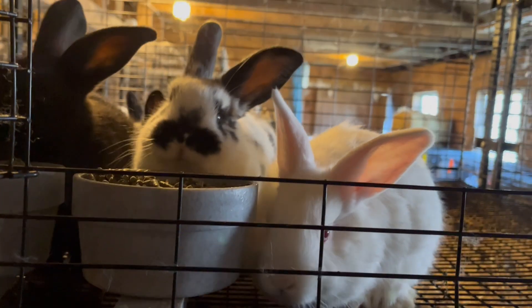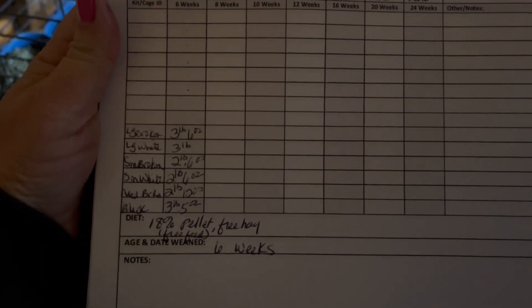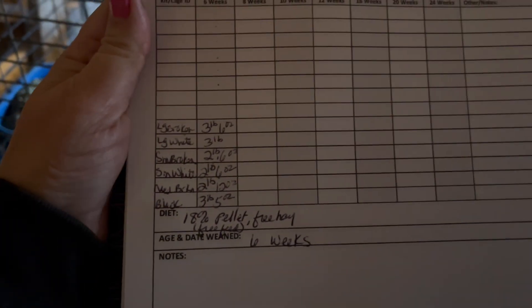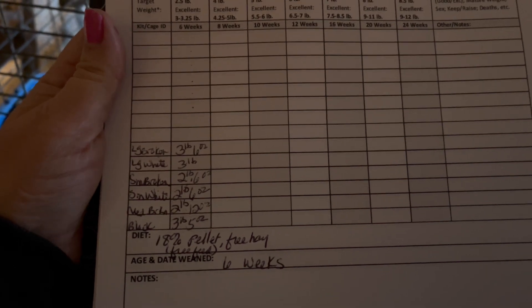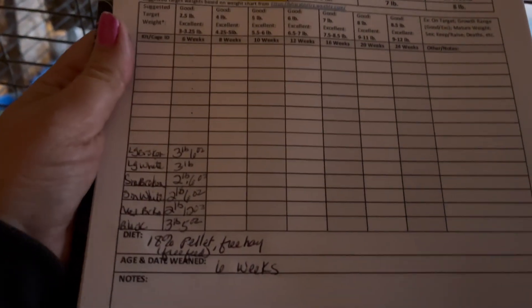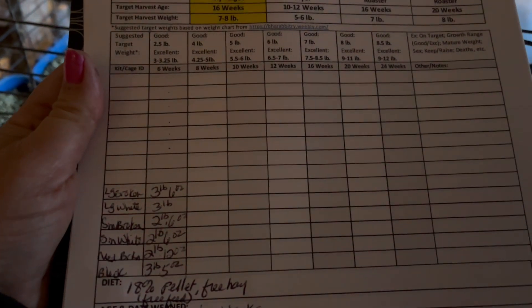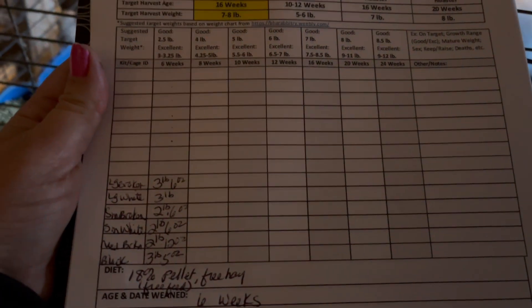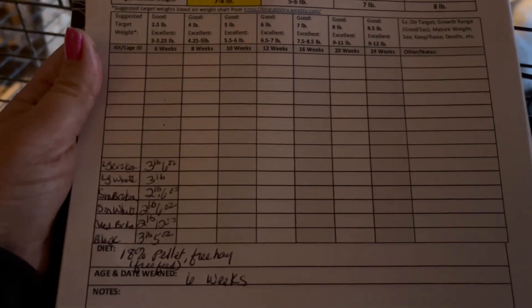I haven't sexed these yet — I'll do that in a couple of weeks when I start separating them out. But one thing I did do this morning was finish off taking weights on this litter. The weights on our tracker show the smallest we have is 2.6 pounds. A good rate of growth is 2.5 pounds by six weeks, so maybe a hair under, but not bad. We didn't lose any kits in this litter either, so it is possible that one of these is a survived runt. But everyone's pretty even — no one's significantly small. We've got some actually really excellent growth rates. Three of these are well over 3 pounds, which is a really excellent growth rate.